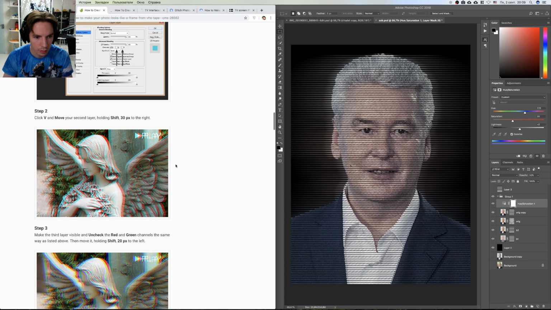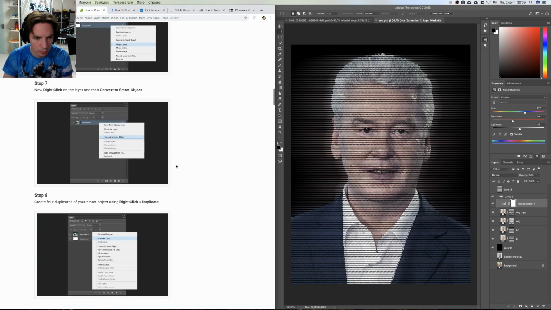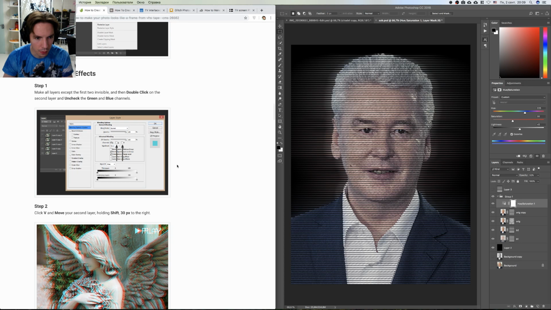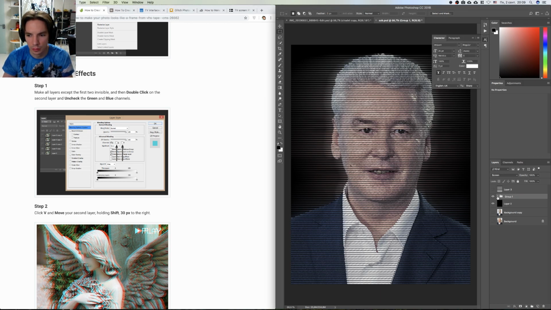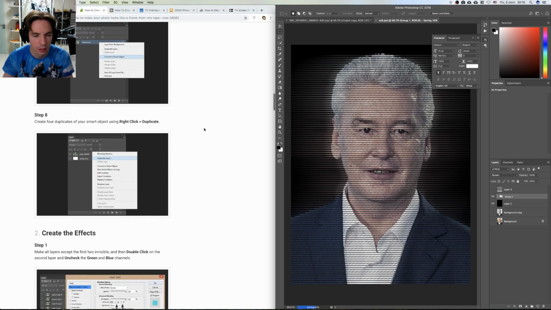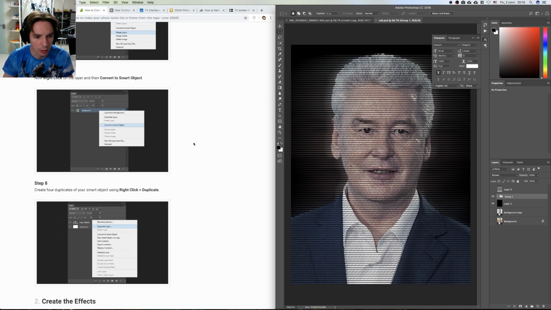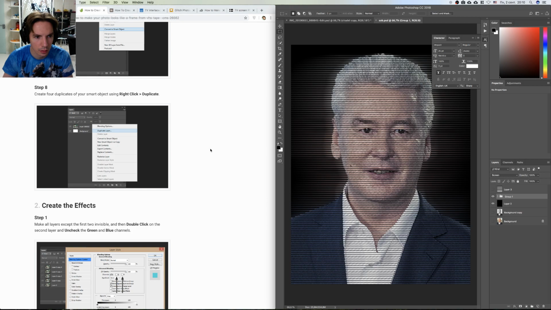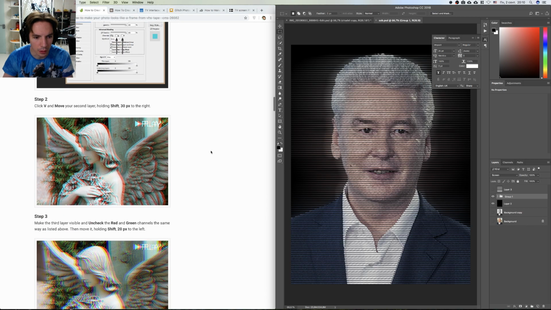Create the effects. Double click, uncheck green and blue. Right click, duplicate. 4 duplicates.